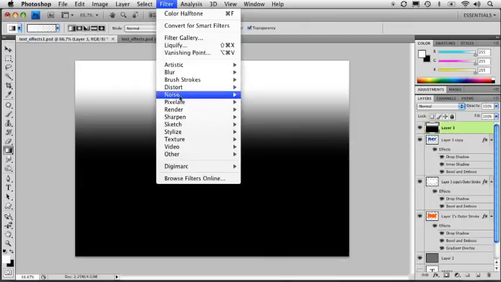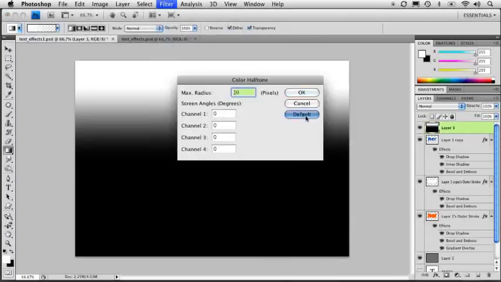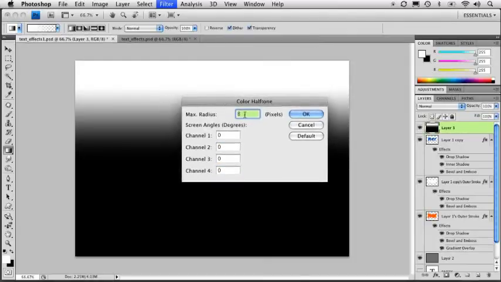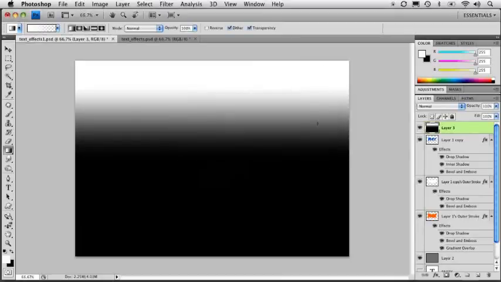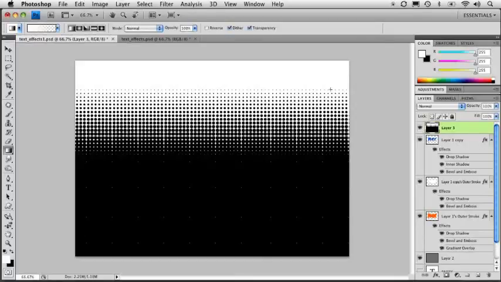Now we're going to go into the Filter menu and go to Pixelate, Color Halftone. And we're going to take all the channels here and take them all to 0. So we're going to 0, tab, 0, tab, 0, tab, 0. And the max radius is really a judgment call here, but unfortunately it doesn't give us a preview when we choose a number. So I'm going to put in 10 and see what we get there. That's not bad. So notice the dots are black and the objects are white.